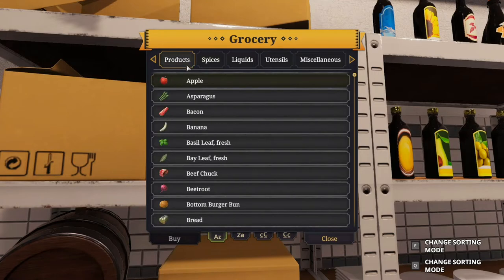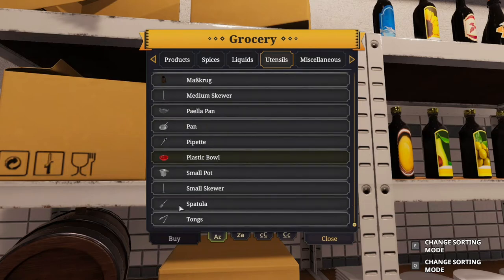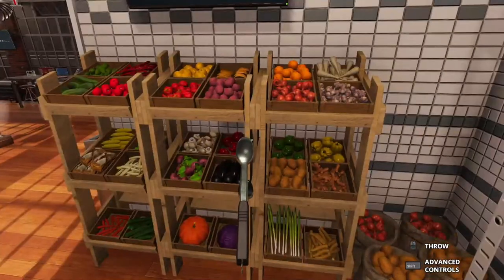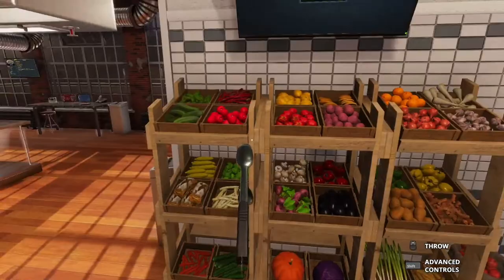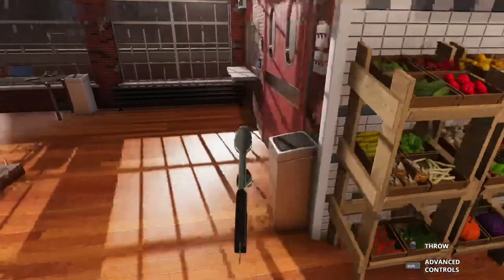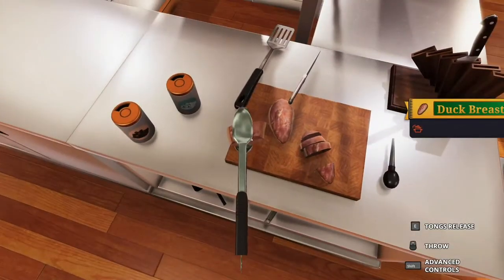Wait, do you have bananas? Where's the banana? Once I do this, I'm gonna find the banana. Because in the video before the last video, I said there was no bananas. But apparently there's a banana. What recipes have the banana in it? I need to know. Maybe there's just no banana by default, but you can buy a banana. Yeah, that's what it seems like. Are there any banana recipes? Actually, I don't need to do this yet.